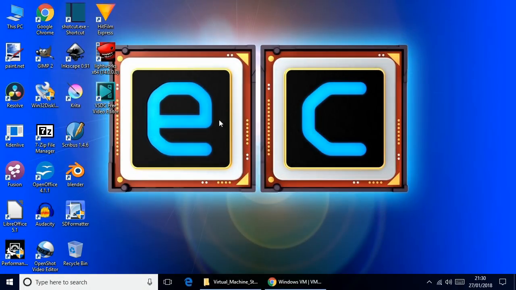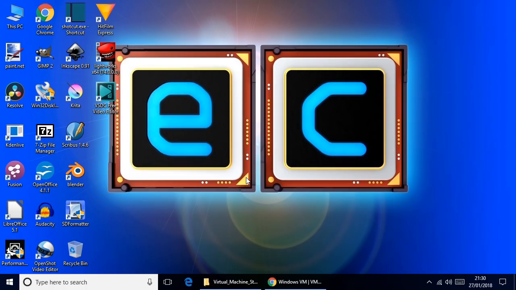So here we are on a Windows 10 desktop where I'm going to install some virtualization software which will allow one or more virtual machines to share this computer. However, before we get started, it's important to make sure our hardware here is capable of running a virtual machine, as the computer's processor, RAM and other resources will be divided between the host operating system, what we've got here, Windows 10, and the virtual or the guest operating systems we're going to install.